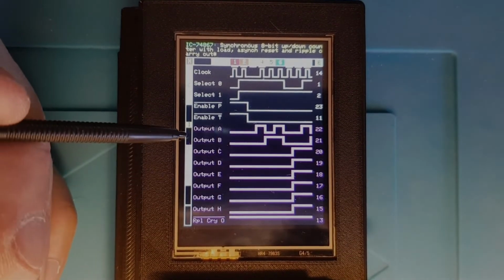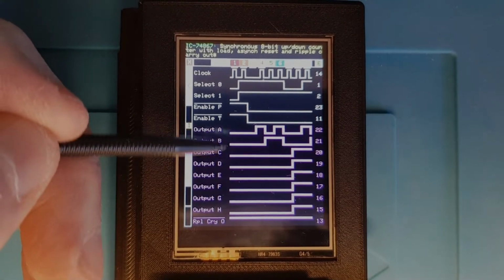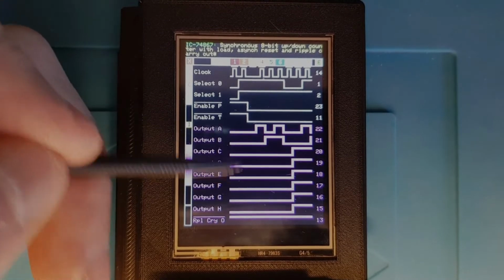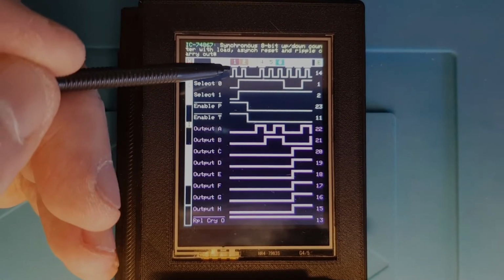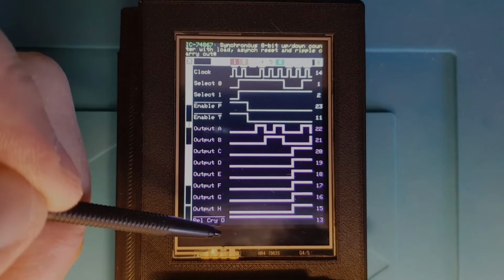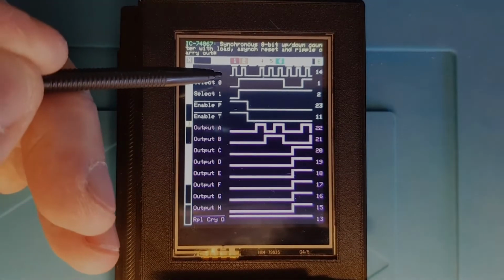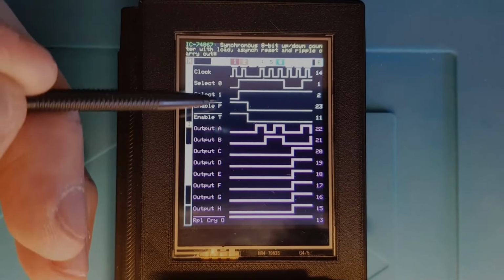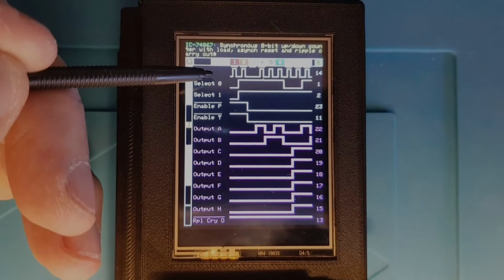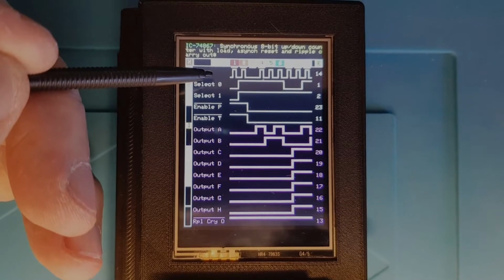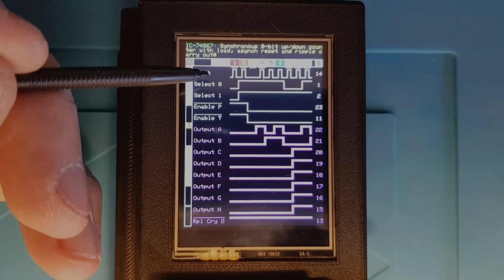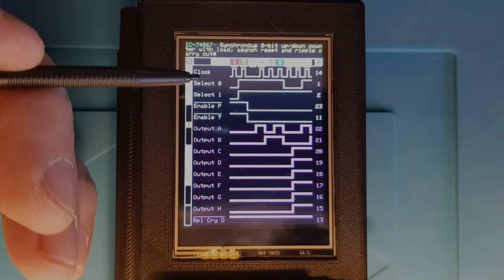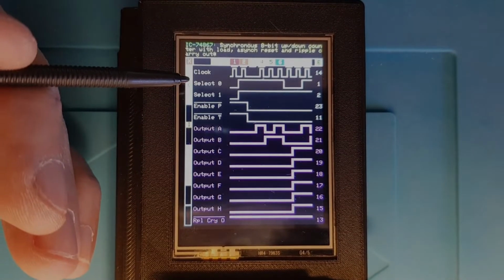So you might notice that the outputs are all thicker lines and the inputs and controls are all thinner lines. This isn't meant to be a true representation of the timing of the test cases, because the clock is just a single pulse within a particular test case, and this diagram doesn't represent anything in terms of propagation delays, rise and fall times, or anything like that. It's just meant to represent how the test cases are applied to the chip.